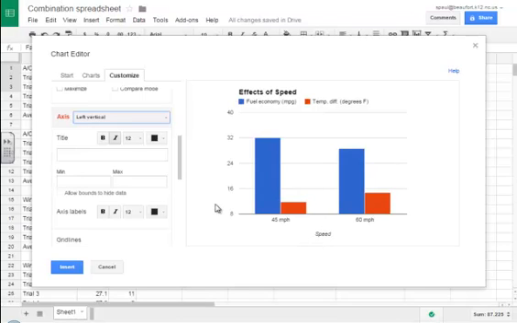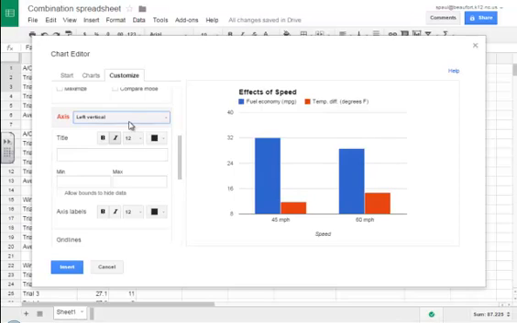Now I'm talking about this left vertical axis. Right now it goes from 8 to 40, and this is serving for both sides of the graph, for the blue and the red. So it's mixing my miles per gallon, which is what's measured in blue, and the temperature in degrees, which is measured in red. I don't like that very much. So I want my own axis. I want an axis for each one of these.